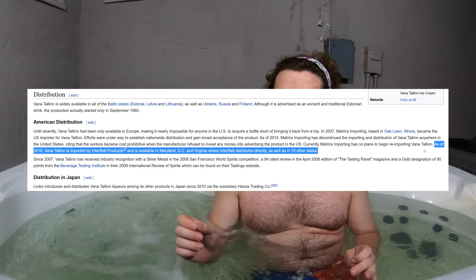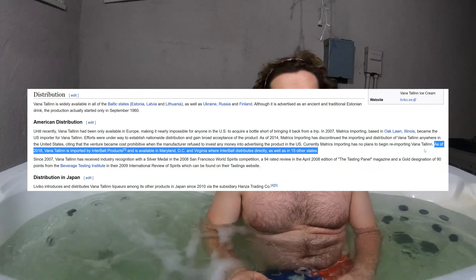There is an importer to the states, at least in the DC area, so you might be able to get your hands on it — it's around $25 a fifth if you happen to find it. If you are in Estonia, my sources tell me it's a lot closer to eight dollars per half liter there. I was gifted this cute little half liter bottle by a friend who brought it back for me, and we made a pretty decent dent in it over the months, but that's the extent of my history with this guy.